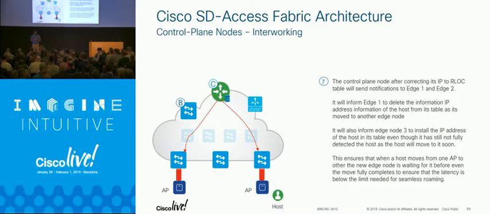That's a great question. So in this whole architecture, why did you still keep the WLC? If your edge node is registering both your IP and MAC address to the control plane node, why do you need a WLC? We actually did not do this to sell more WLCs, because a lot of people assume we are doing that. That's not the case.